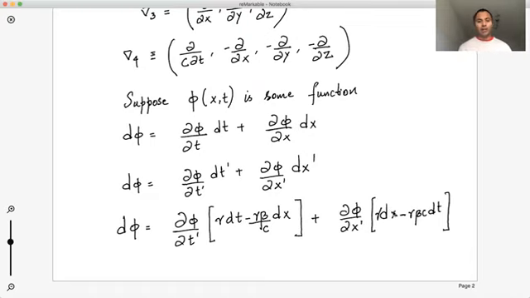So you say, this partial derivative with respect to time, of any quantity, it doesn't matter, of any field here, is equal to gamma times the partial derivative with respect to time in the primed frame, plus beta times the partial derivative with respect to space in the primed frame, right? So I hope you can understand the trick here. We are literally doing Lorentz transformations of operators, of differential operators. So if you have a differential operator in one frame, you can actually convert it to a differential operator in another frame.